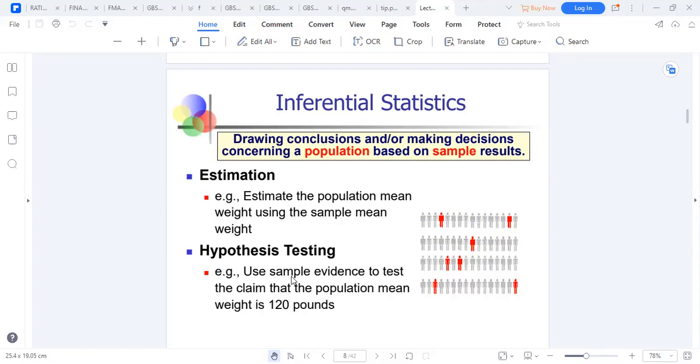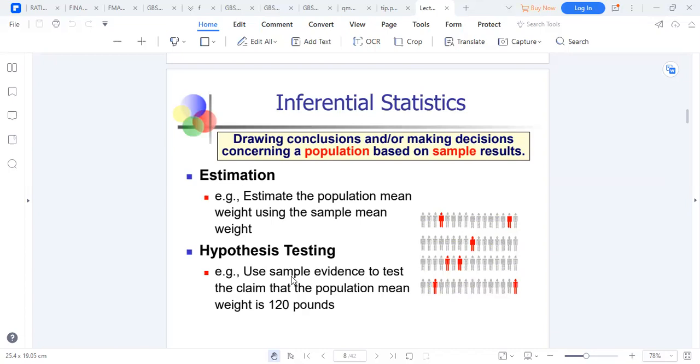Then when we go to the non-probability sampling methods, we're looking at a kind of sampling which does not include equal chances of being selected. There's a high degree of bias in this non-probability sampling method. Examples that we have could be convenience sampling, purposive sampling, snowball, quota sampling.